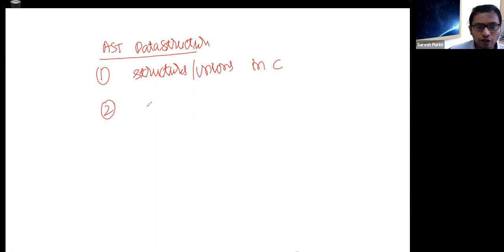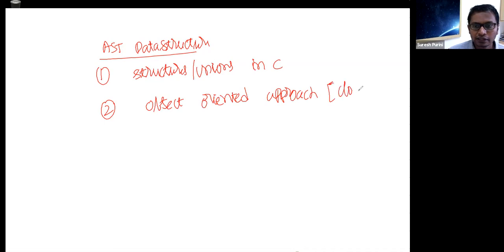Second is using an object-oriented approach, where we use classes and inheritance.